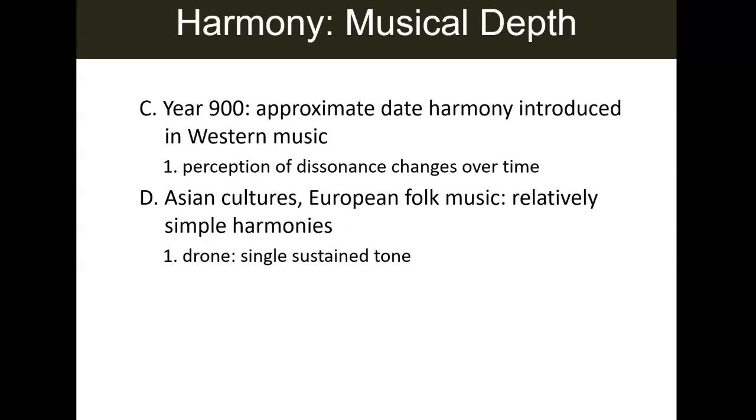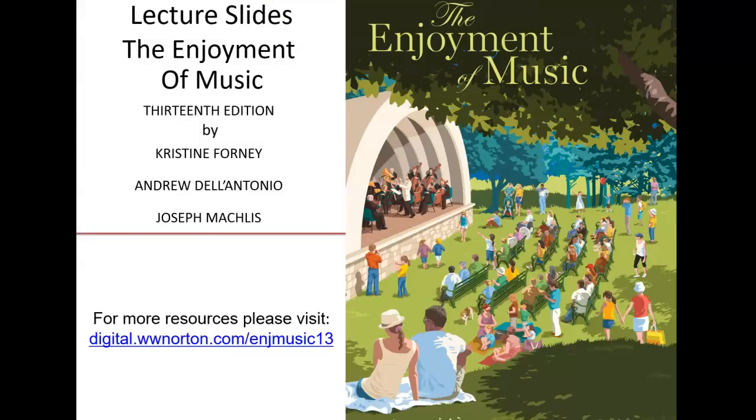Harmony was not introduced until about the year 900. So it was a long time before we thought to combine different notes at the same time. In some of the earliest cultures, European folk music, Asian cultures, etc., harmony introduced itself by just having a drone sound. You'd press one note and hold it for a long time, a sustained note, while the upper note, the melody, moved around. That was the very beginning of harmony.